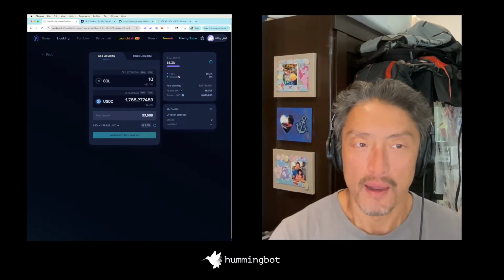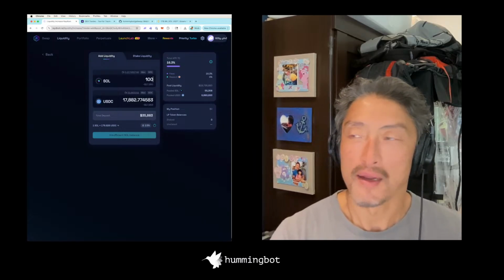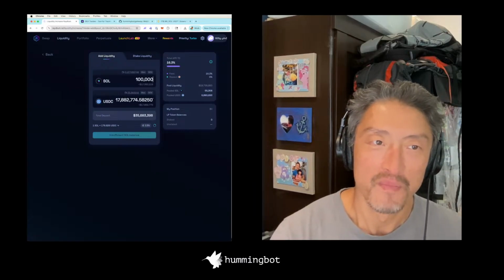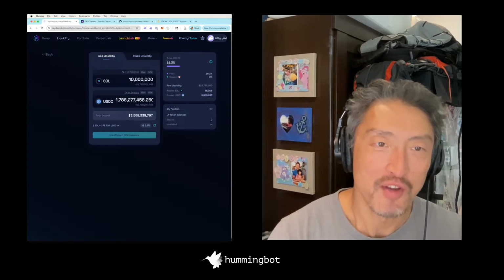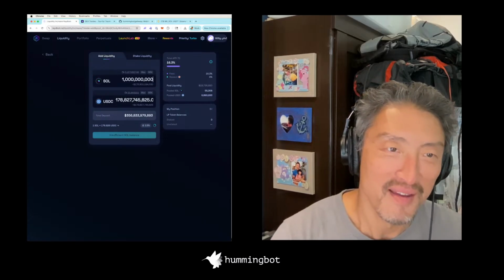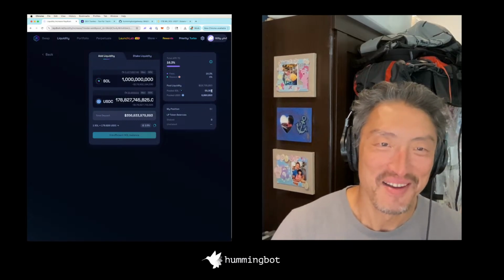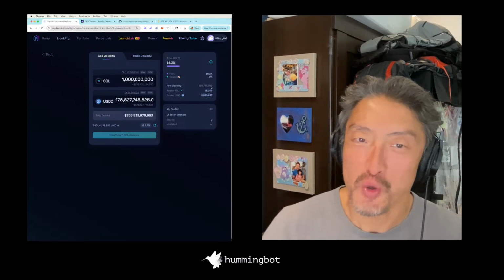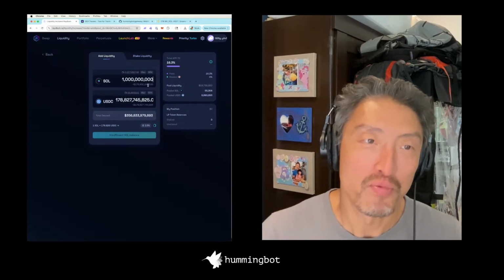So if I do 10, it's not bad. If I do 100, it's also not bad. But if I start increasing this number, let's say to 10,000, actually 100 million, I should see the price here start to decrease. Anyway, this is probably not possible because there's not that much liquidity in the pool. But basically, because there's only so much liquidity in the pool, the more you want to use of that liquidity, the worse your price is going to get.